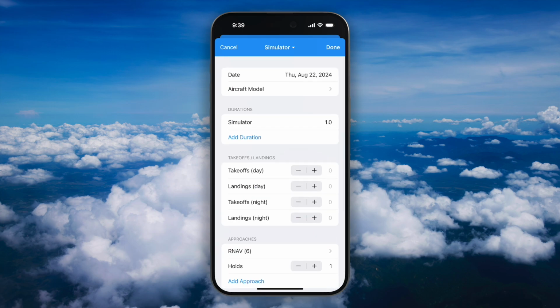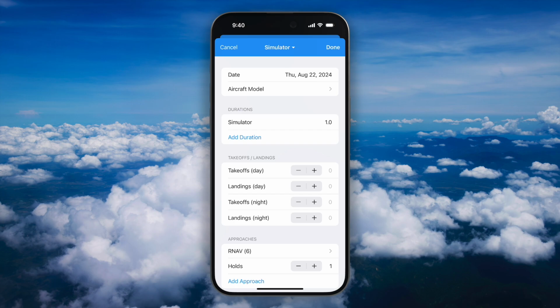We've got all of our required fields entered here, but you'll see at the top we also have the aircraft model field. Now, even though we didn't fly in a real aircraft, it's often useful to populate this field with a model that represents the simulator, and I'll talk about why later.